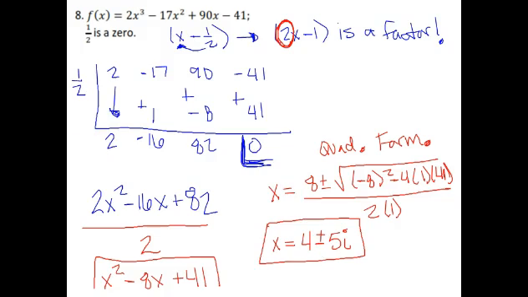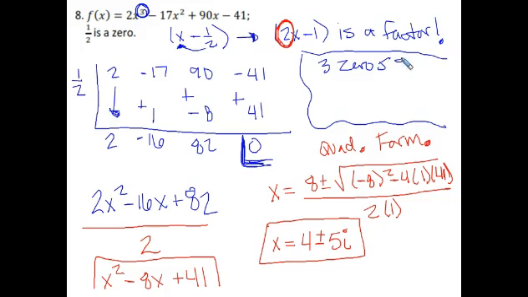But there's our solutions. So again, let's take a look at this little hint here. Our degree was 3, which means we should have 3 solutions. We're kind of running out of room on this slide here. So we should anticipate 3 zeros. We should have 3 answers. The first one was given to us: we have 1/2. But we also have 4 plus 5i. That's one solution. And then we have 4 minus 5i. That's another solution. So our degree of 3 is cluing us in that we should have 3 answers.